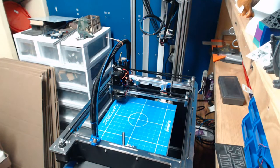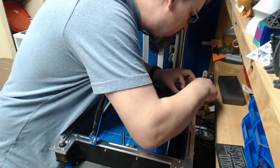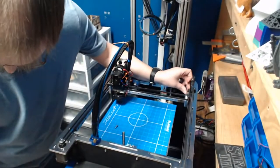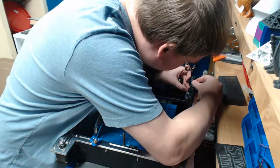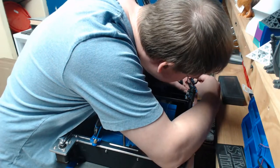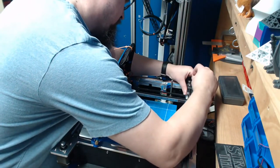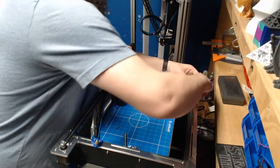Anybody have any other questions on the RailCore, squaring it up, the halo? It's looking pretty good. I want to bolt it down a little bit more. Hopefully this tightens down. Nope, 16 is a little too long for this, so I may need to make it, well, I can't make it thicker. I may have to stack some washers.